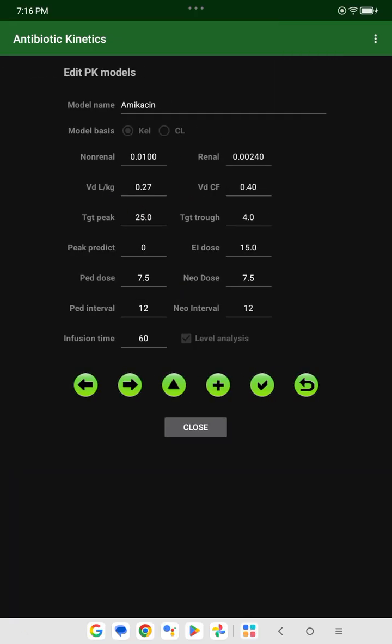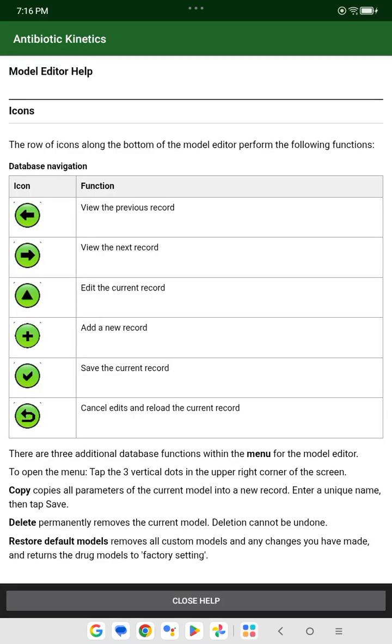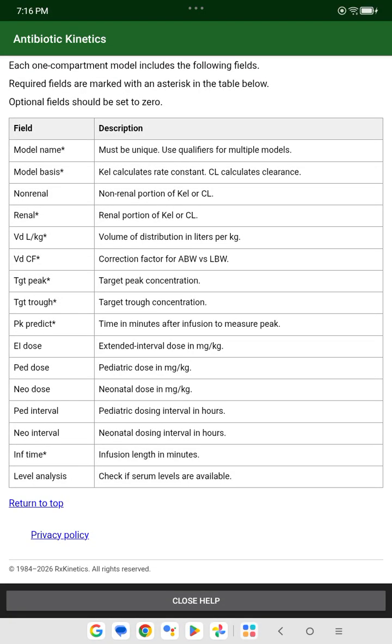There's a model editor that you can look at all the model parameters, change them if you want, add your own models, delete, copy. You can restore the default models, tap Help, which explains all of the buttons and all the fields.